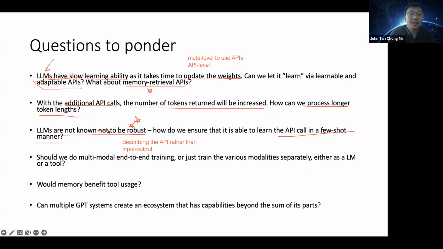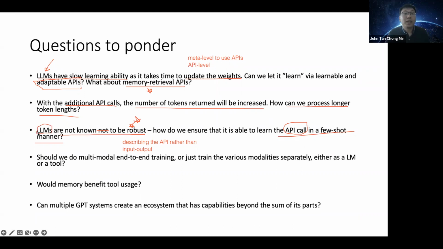But if you are able to reliably call the APIs, then these APIs can do the more specialized tasks, like math that the LLMs are not very good at. I think this will be a very strong system, like LLMs as the interface to call the APIs. As long as they can call them at the right time, right? And the API executes perfectly. This is awesome.